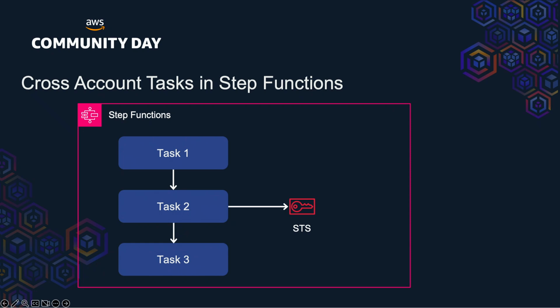So if you wanted to do a whole bunch of different things, that Step Function had to have permission to do all those things. And they introduced this ability to say, you know what, let's allow them to do things cross-account. And in order to do that, we're effectively going to say, give us the role for this particular task, and we will call STS for you, and we will assume that role and be able to do things with the context of that role. Now, again, they introduced this as cross-account because that was kind of the driving force, the use cases that they were really trying to meet. However, it doesn't have to be cross-account. It just needs to be a role that is outside of the Step Function itself.